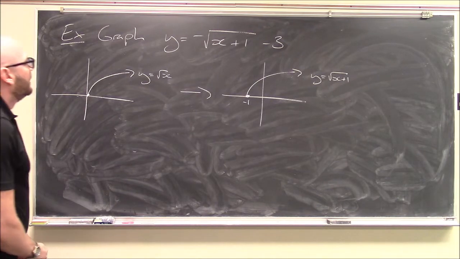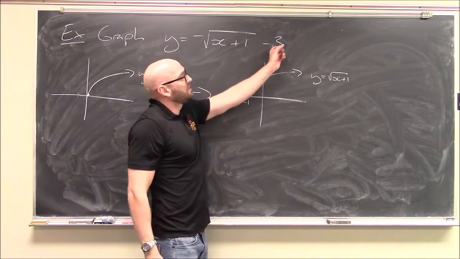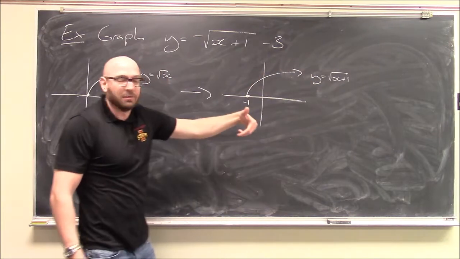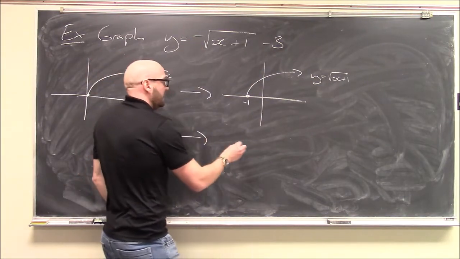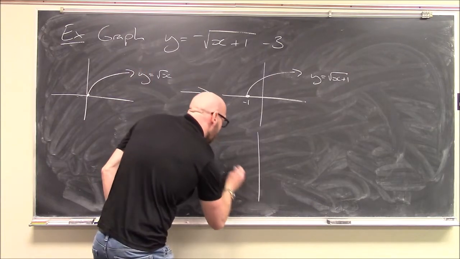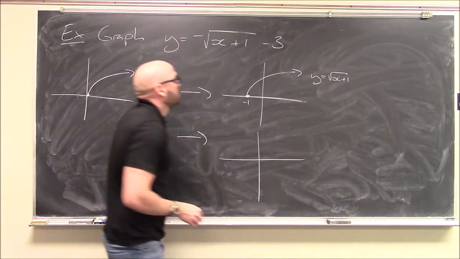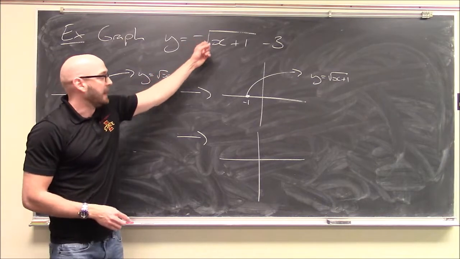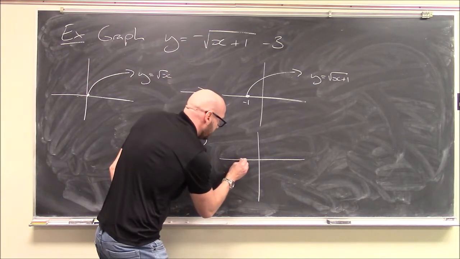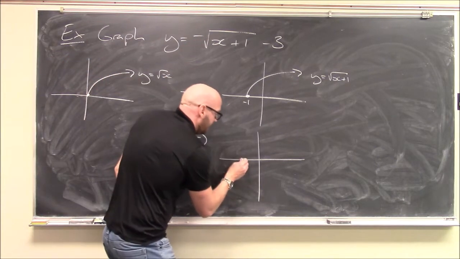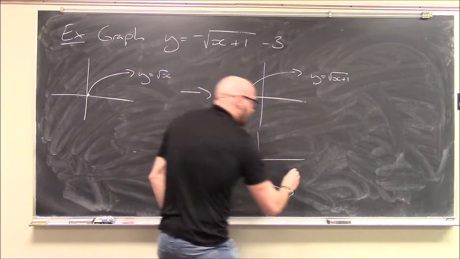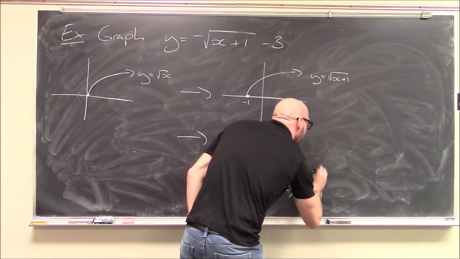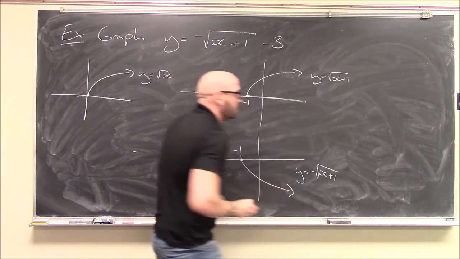Now what? Again, this vertical shift, we'll just do it last because I know it's just going to be shifting 3 units downwards. So let's apply the minus now. So this becomes, we take our graph and we reflect it through the x-axis. So reflecting through the x-axis, we now have a picture like this. And this is the graph of y is minus the square root of x plus 1.